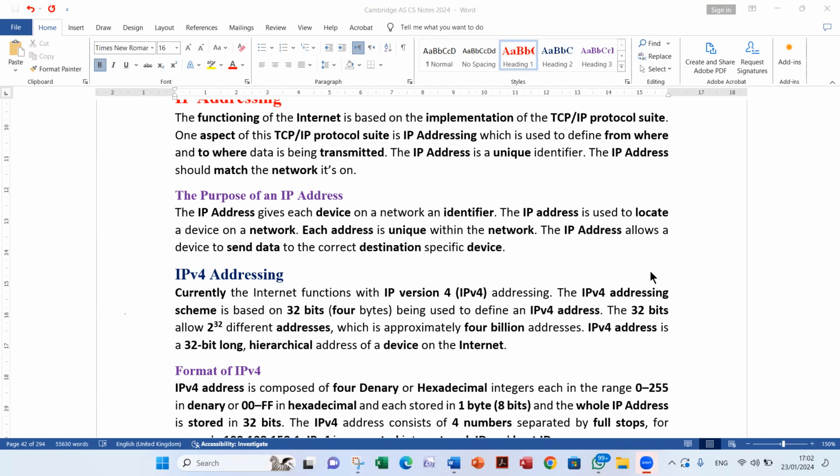Everyone becomes public because there are 2 to the power of 128 addresses, because you have 128 bits in IP version 6. It's such a huge number that will never be consumed in the near future.